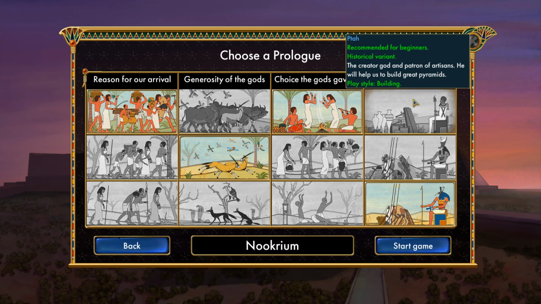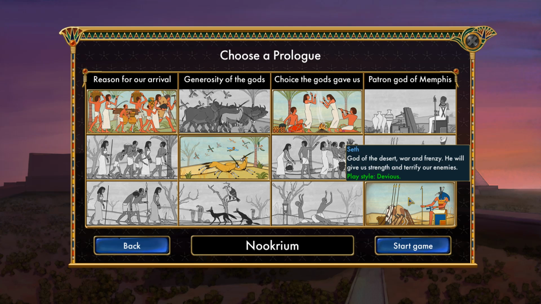Patron of Memphis. This is our god that we choose to follow. We can change this, our patron god, I suppose we should say, the high god that we follow. We have Ta, I think that's how you say that one, either Ta or Ptah, is the god and patron of artisans. So each of these, we have Ta, Horus, and Seth, and they all have different blessings that they can give us from time to time. They each have two, I believe.